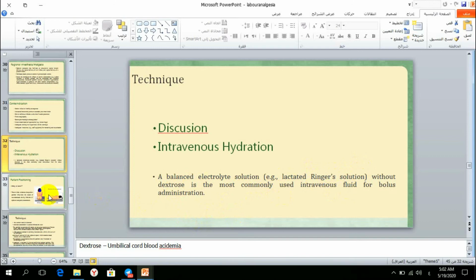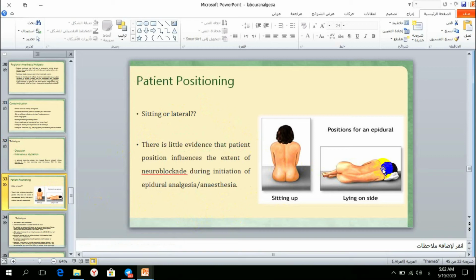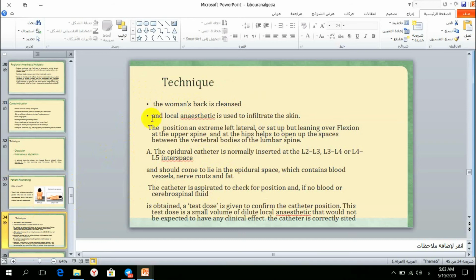Contraindications إلها شنو هي: patient refusal or inability to cooperate. مريضة ما متعاونة فهذه contraindication. Increased intracranial pressure secondary to a mass lesion, a skin or soft tissue infection at the site of needle placement, a frank coagulopathy, recent pharmacological anticoagulation, uncorrected maternal hypovolemia, for example hemorrhage. مريضة عندها hemorrhage وبعدها hypovolemia وhypotension. هذه بما انها تسبب hypotension، اذا هي ما تفيدنا، contraindicated، يعني تسوي لنا بعد راح تزيد لنا الهايبوتنشن.